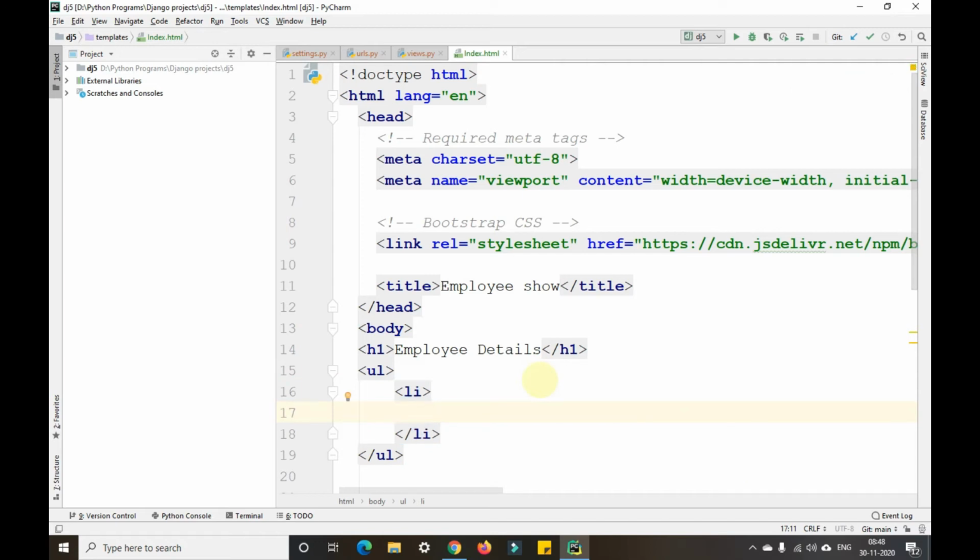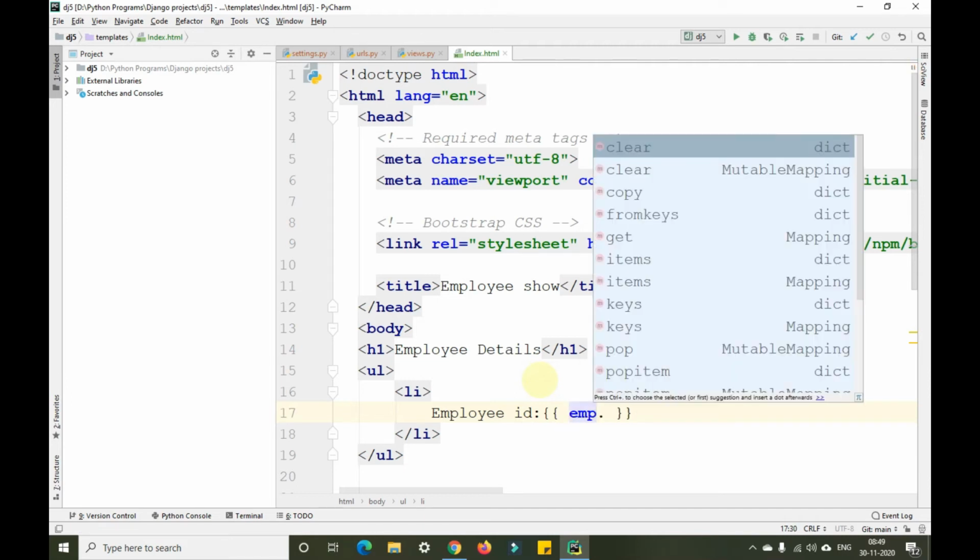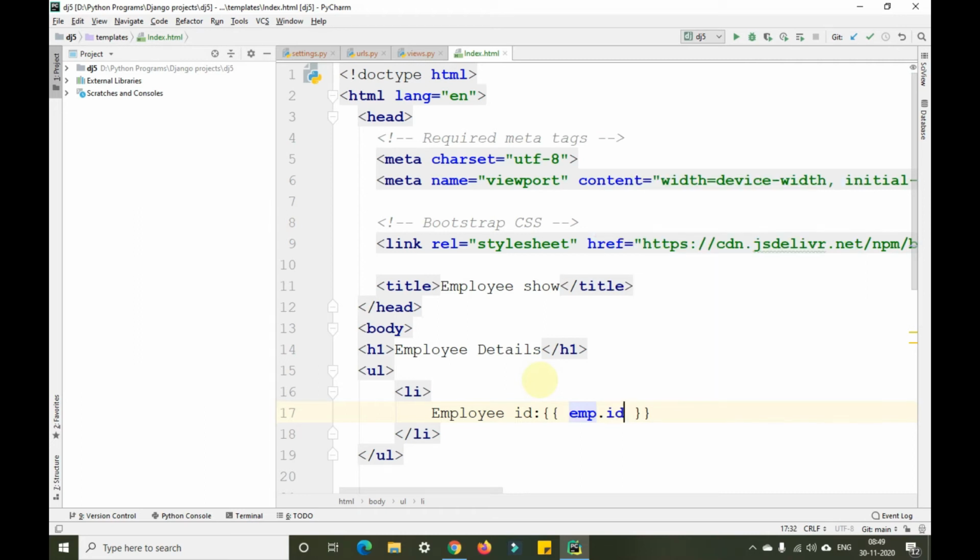In that list element I'm writing employee ID, emp dot ID number.